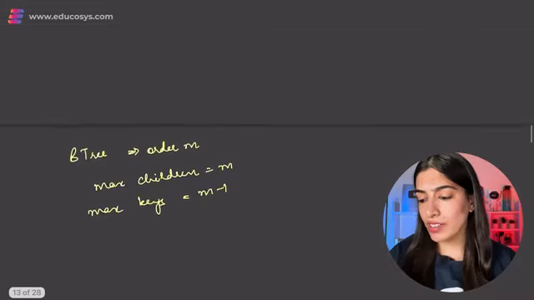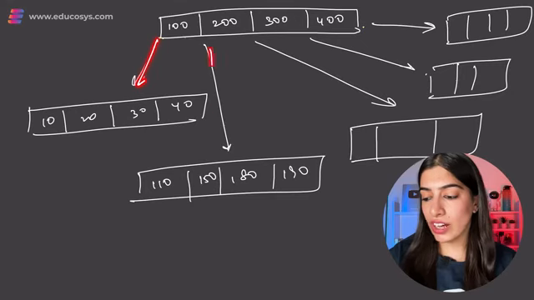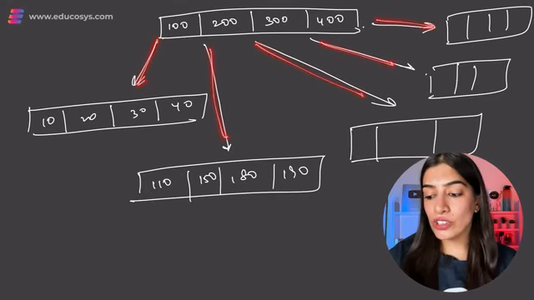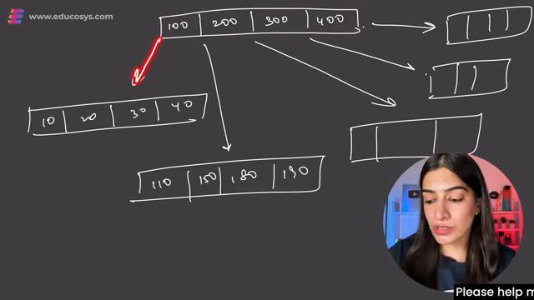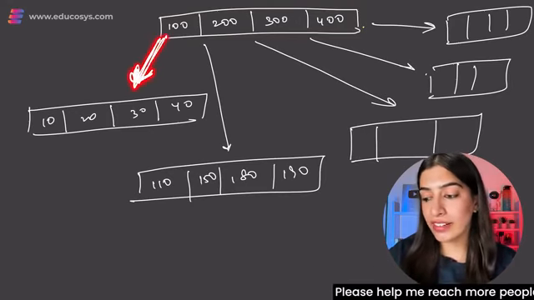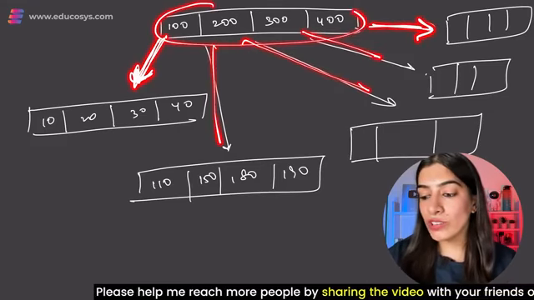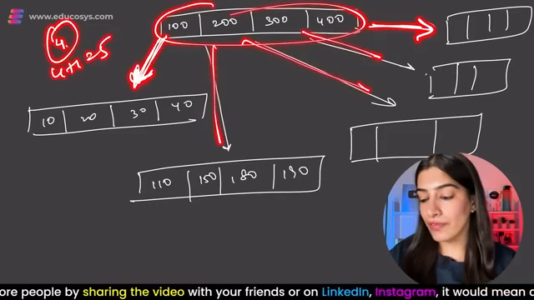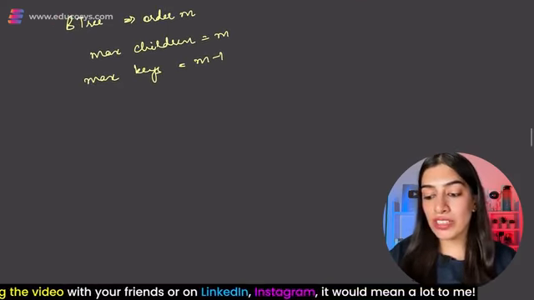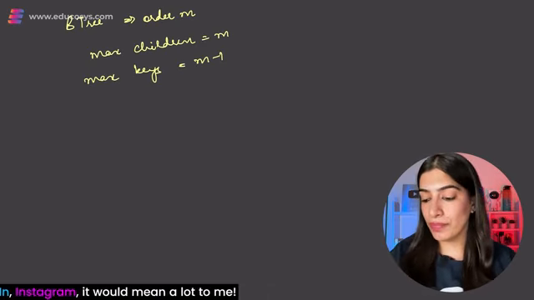Why did this happen? Let's see this example. Here we saw that the max children are, say, 5, right? So if the children is 5, see the keys are only 4, which is 1 less. Why? Because see here it is pointing to all the values that are less than 100, more than 100 and in-between values, right? So even though the keys are 4, the number of children is 4 plus 1, which is 5. So if we say maximum children can be m, then the maximum number of keys can be m minus 1.